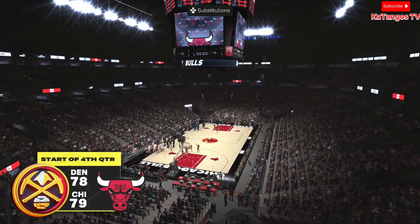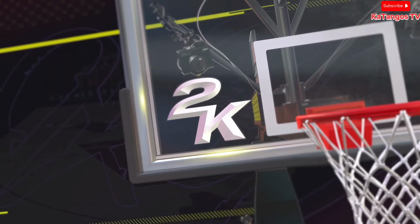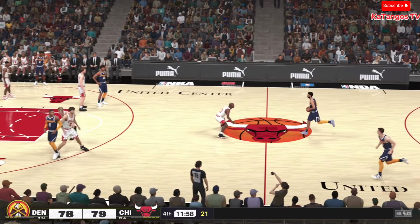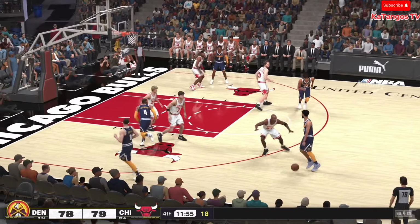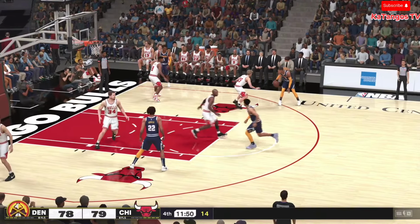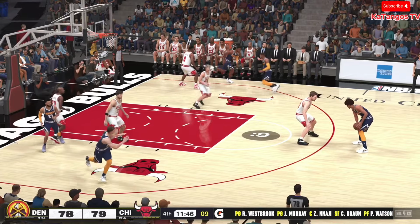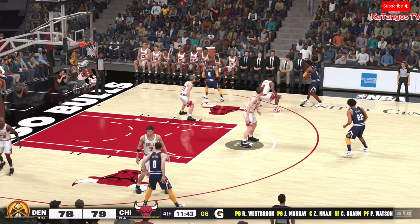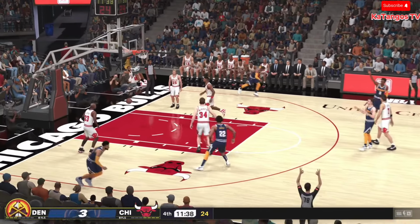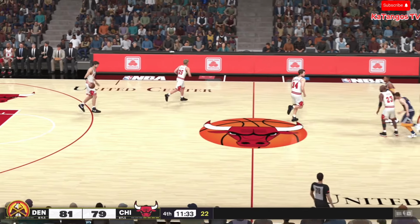I speak for all of us when I say I can't wait to see what kind of finish awaits us here in the fourth quarter. And Murray's got the ball here for the Nuggets. It's a one-point game, and Denver will start the fourth quarter with, at the guard spots, Westbrook and Murray. Then there's Peyton Watson, and it's Brown in at the three spot. Pass to Watson, clock at six. Here's Brown for three. That's good, and the assist goes to Watson. Brown's got the first basket as we get going in the fourth for the Nuggets.